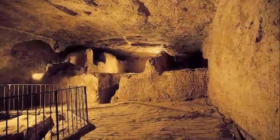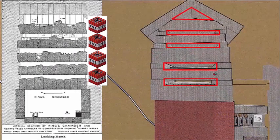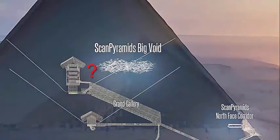Now we currently don't know of a connection between the relieving chambers and the big void, but this may not be too surprising, as dynamite was used to gain access to those areas. The operation may have obscured the path to the void. Perhaps once we get access to the big void, we'll be able to find the other end of that channel. For now, I'll leave it as a question mark. If there's no channel, then the idea is a bust.